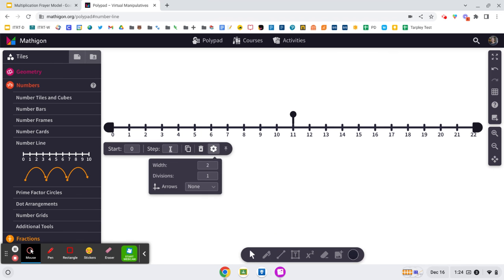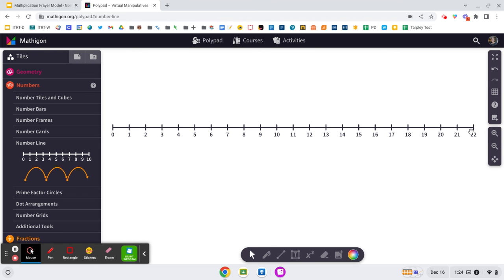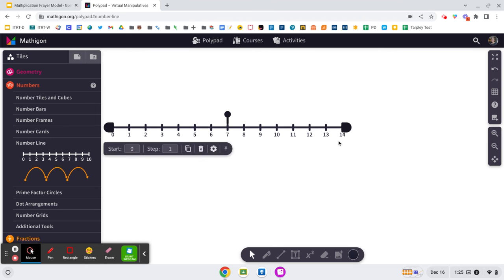So something that you can do in order to get it big enough is to change the steps. You click on steps, maybe you want it to count by 2s, or maybe you want it to count by 5s, or you can experiment with whatever you need to get it big enough. If the number line's not big enough for you, you can change the step so that it will have a bigger maximum. Mine is small enough, so I'm going to still make it count by 1s, and I don't even need it to be that long. Let's just make it a couple extra.